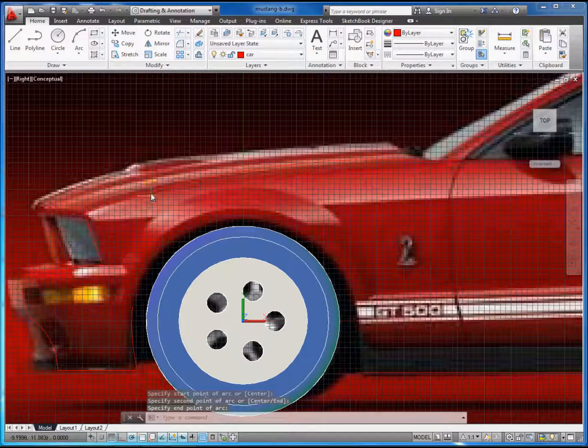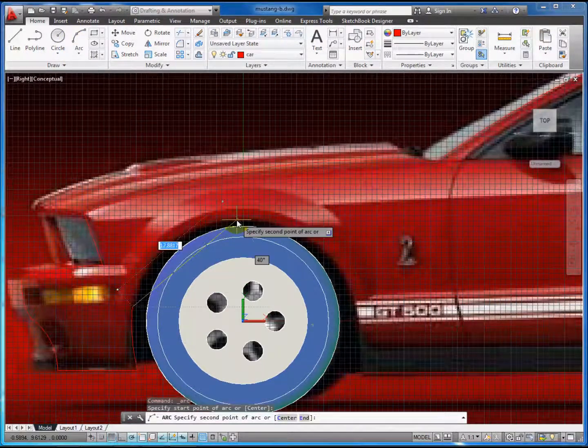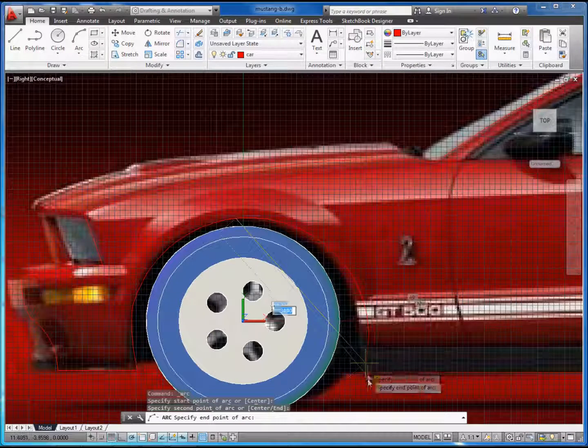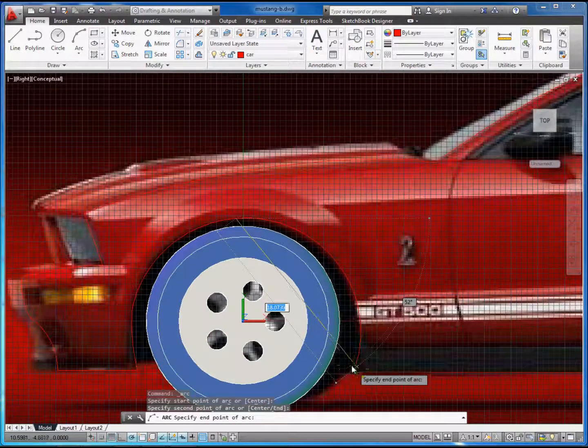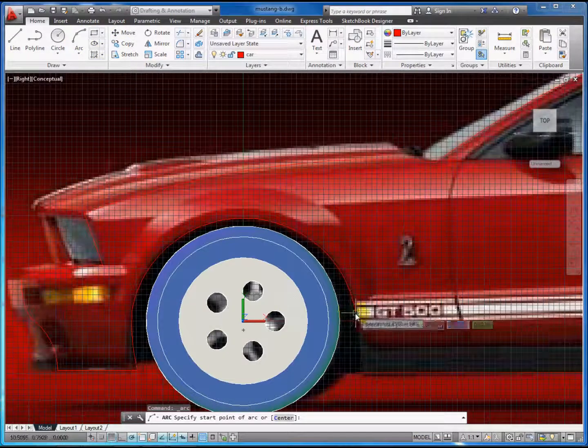All right, so make sure that everything is connected. Now it's amazing how this radius is actually part of a circle here. It's pretty darn close. So unlike the rear wheel well, I'm doing this in 3 segments, but that's okay.